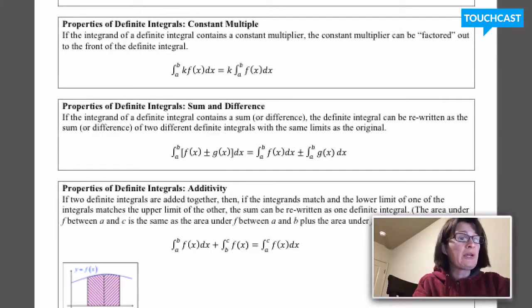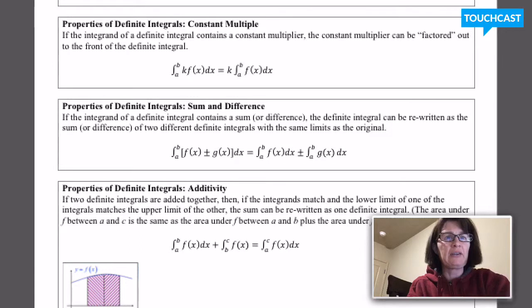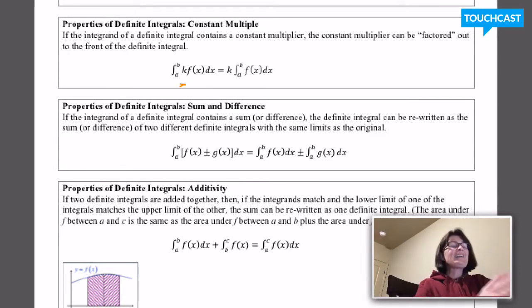We have a constant multiplier rule for definite integrals. We had one for derivatives too. So if I want to take the integral of some function inside my integrand, whatever is inside the integral, that's called the integrand. If that's a function and that function has a constant multiplier, in this example you see I have a k here, I can factor the k out, bring the k out to the front, evaluate the definite integral, and then multiply the result by k. So I could either leave the k inside the integral, or I can factor the k out, evaluate the integral, and multiply my result by that k.